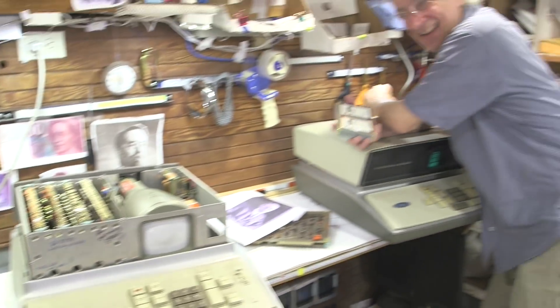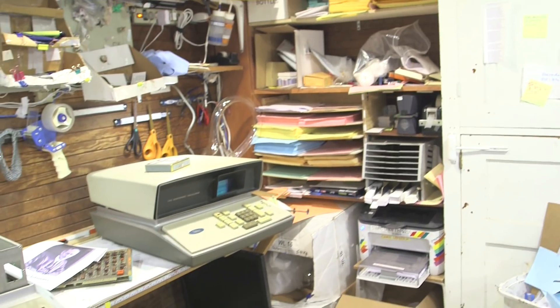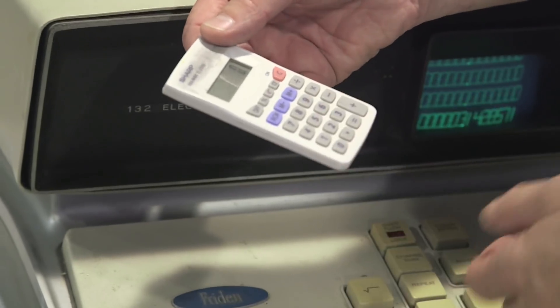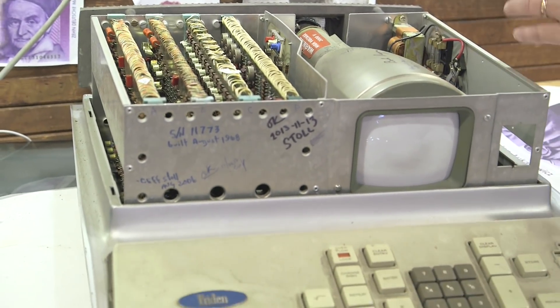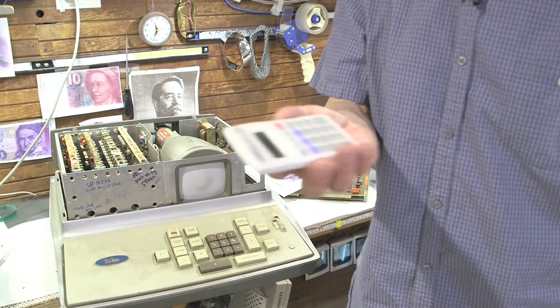55 years ago this cost as much as a car. Today you can get a calculator — not Reverse Polish Notation, but a calculator — for a dollar or two. You can pick them up at used calculator stores, for next to nothing. Somewhere on eBay somebody is selling a working Frieden calculator. I've put days — maybe weeks — of free time into getting both of them to work. So a working one represents a week or two of somebody's time. If you want a working calculator, go to your five-and-dime store and spend a dollar.